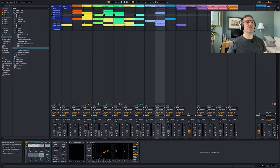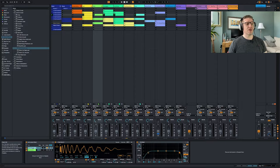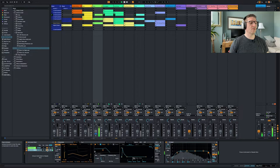On the next scene, the next thing to come in is the kick and the bass. So the kick is incredibly straightforward. It is a hard kick from Ableton Kicks, the pack that you get with Ableton. And I've also got a wavetable on this, so it's only little, but it's a sine wave. Actually, triangle, I'll say that again. Triangle with a sub. And it's just there to give it a little bit of extra bump on the kick hitting.